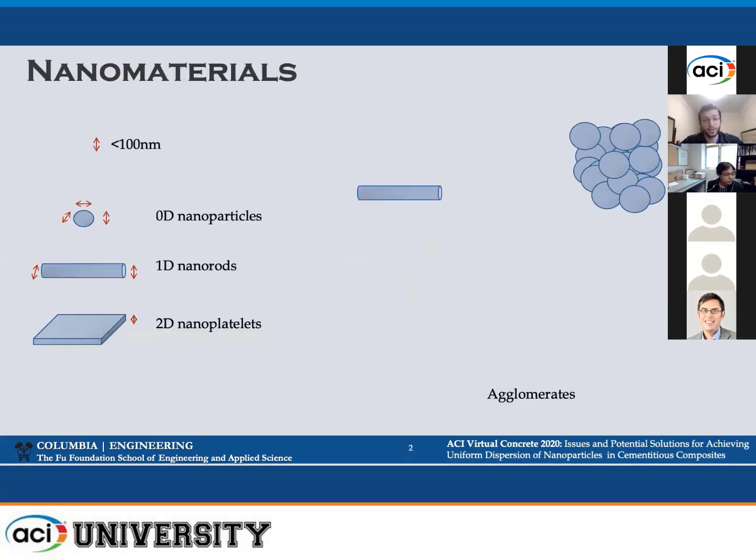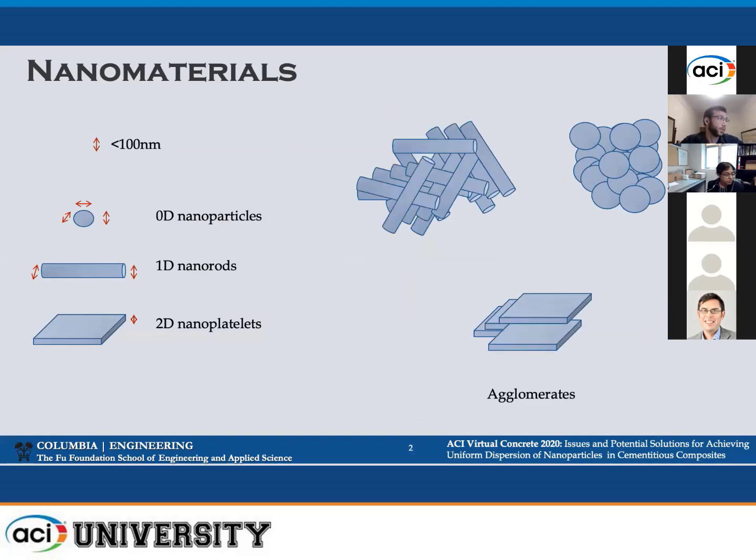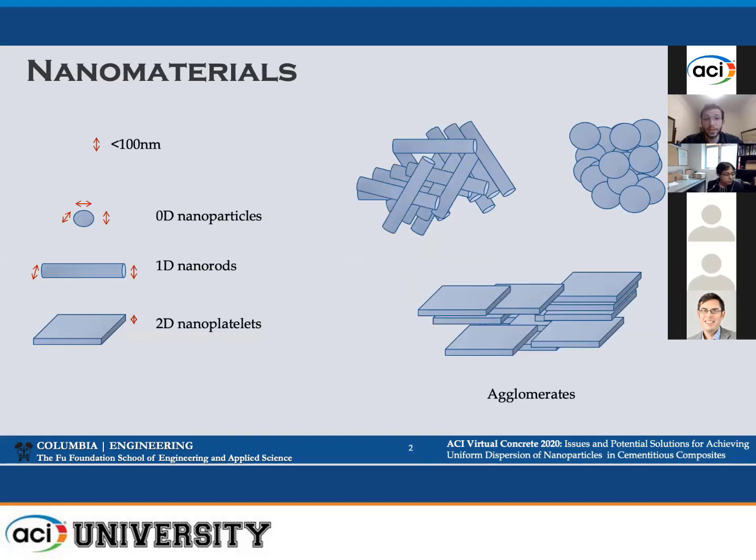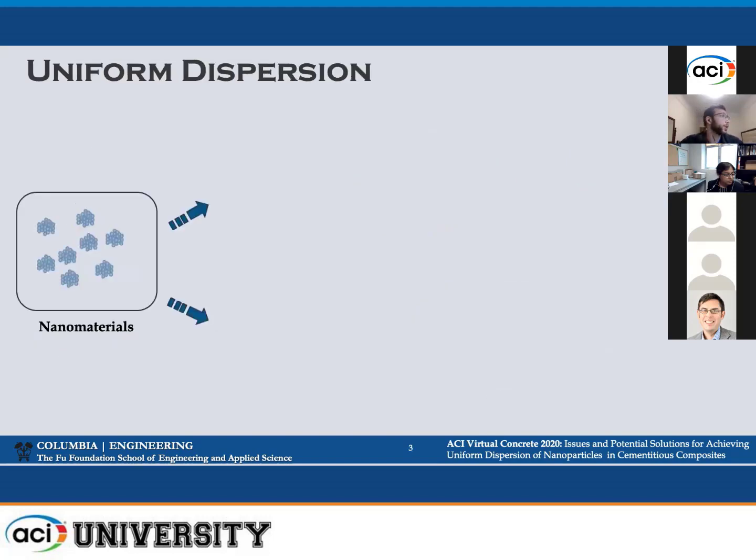I think the presenters before me did a great job discussing the different types of nanomaterials, which we classify based on whether any dimension is smaller than 100 nanometers. And I think in all the presentations, it was clear that the agglomeration caused by the high surface area of the nanomaterial is the thing that we try to tackle most in our research work.